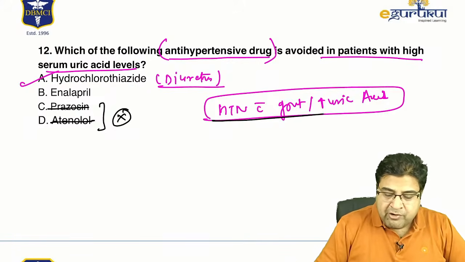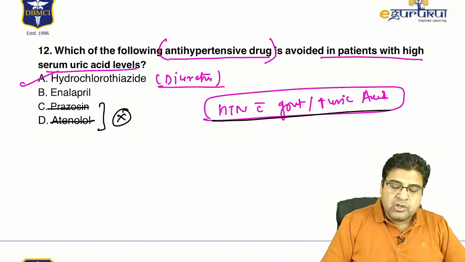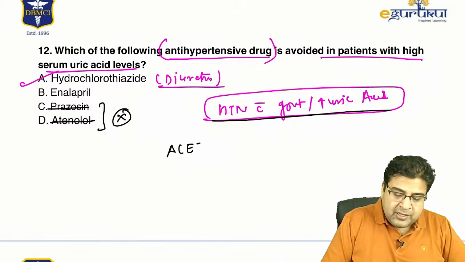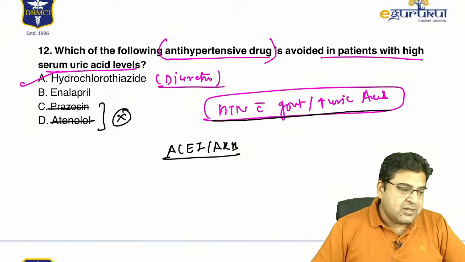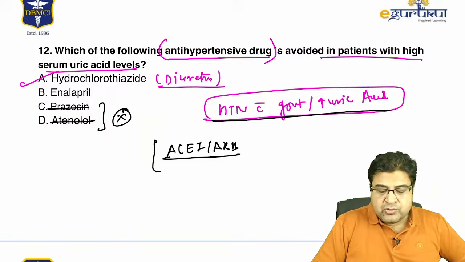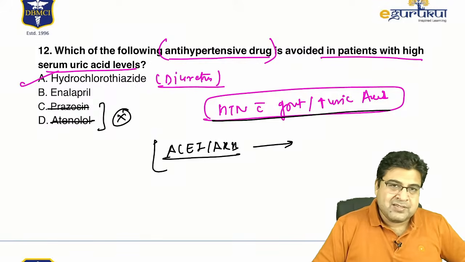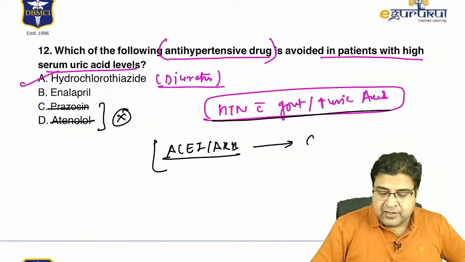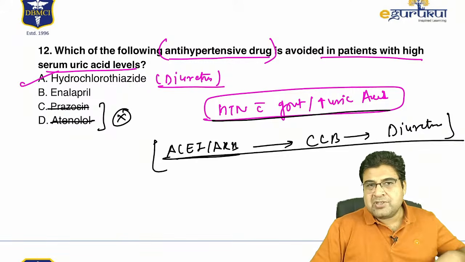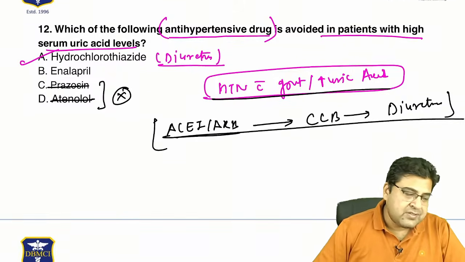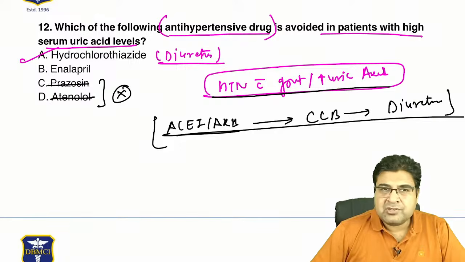So what will be the drug of choice in hypertension with gout? You will mark here the ACE inhibitor or ARB. I told you in one of the previous questions, whenever you have to choose the best medicine, always choose from the first line drugs. So here we will choose losartan as the best medicine because that will cause a uricosuric effect. Second will be the calcium channel blocker and third will be the diuretics in this case. So in this way guys, we have to choose the best medicine first, second and third always from the first line medicines. So question 12 answer is A.